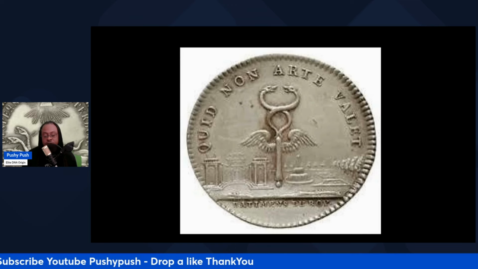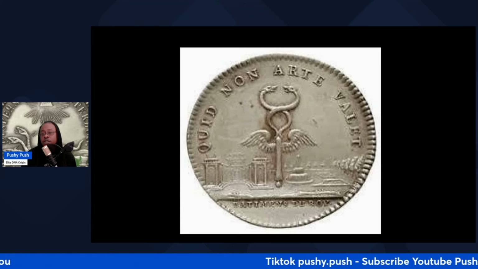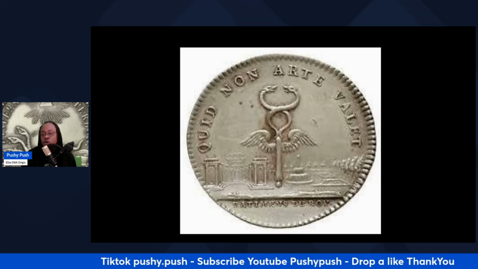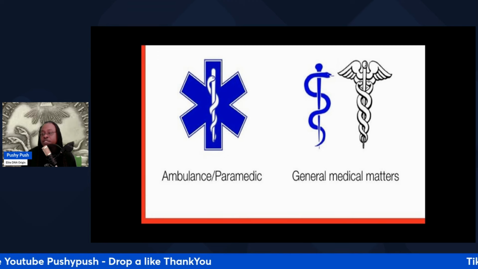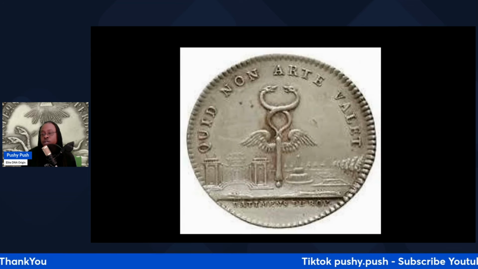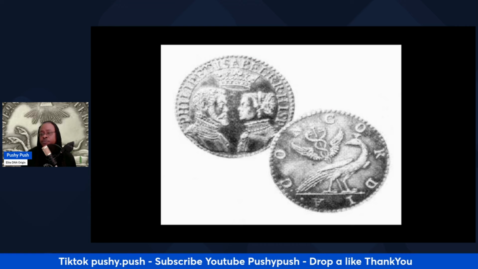And this coin right here, this symbol, I've looked all over the internet and I have not found this symbol where the snake is on top and the bird wings is on the bottom. Like right here, the bird wings is on the top, the snake is on the bottom. That symbol is everywhere, all over Google. But this symbol and the vice versa, it is hard to find. And the only time I found it was right here.